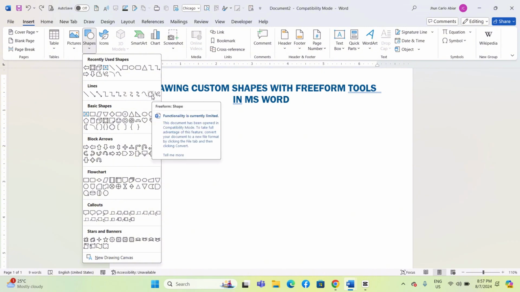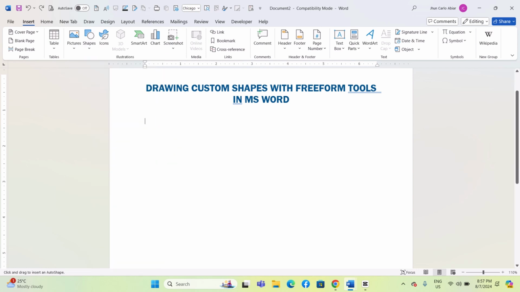Shape for a combination of straight lines and curves. For scribble or freehand drawing. Click to create a starting point. Click to create each subsequent point. Straight lines are created between points. To draw a curve, click and drag to create the curve before releasing the mouse button. Double-click to finish the shape.